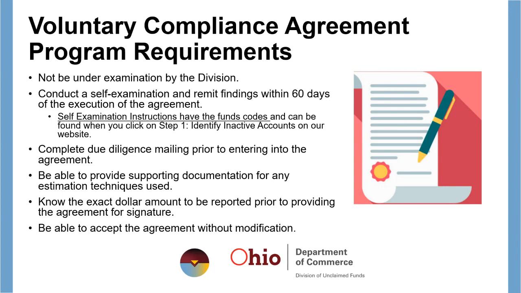There are 3 estimation techniques that can be utilized for those periods for which records are not available. Kelly can probably explain these more than me, so you can ask her when she comes back on. The asset method, the sales method, or any other estimation technique mutually agreed upon between the division and the holder.